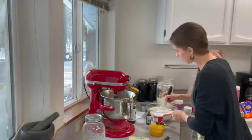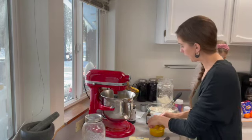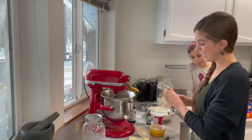So Hagen measured out 6 cups of flour, and so to that we're gonna add what, Hagen? Salt. 1 teaspoon of salt. We also have to add our 2 eggs to this.